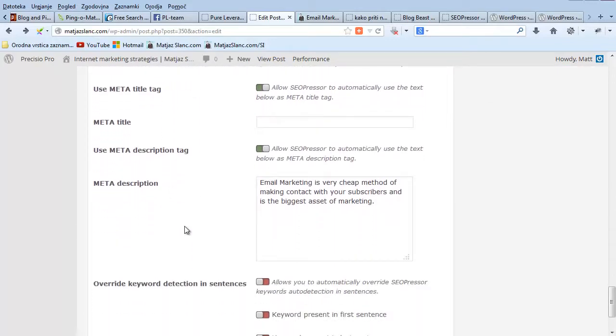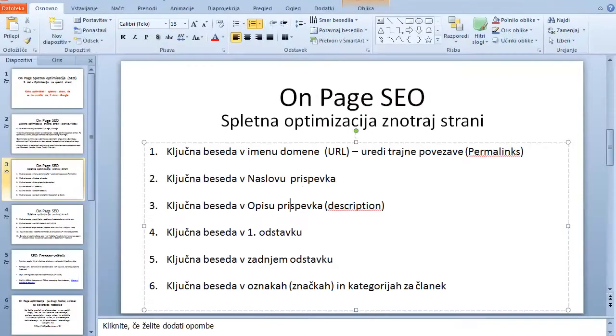Imam, ja. Ker imam vtičnik, o katerem bom pozneje govoril, vidite, meta description, in meni piše opis, in kot vidite, je email marketing notri. Gremo dalje.